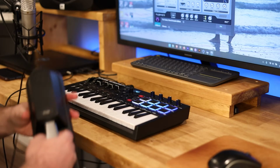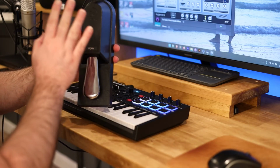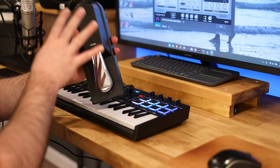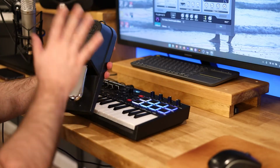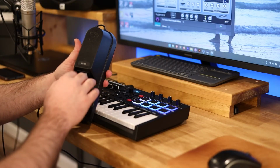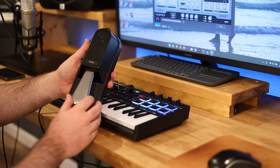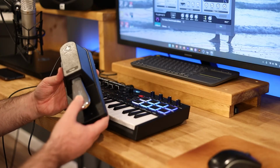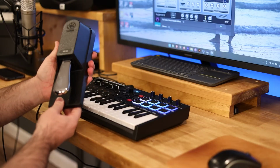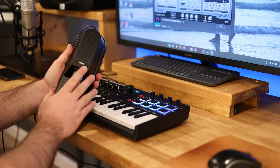Now, one quick tip I wanted to mention is something that's going to really help improve your playing and improve just the overall sound, especially as you get into the pianos and stuff: pick yourself up a simple damper or sustain pedal. I've got a Yamaha FC4A that works great with all my controllers. It plugs into the back of the controller. The Oxygen Pro Mini does have a sustain pedal port. Go pick up one of these.